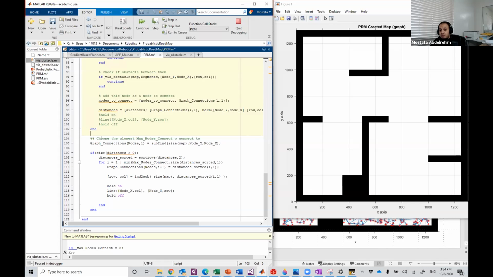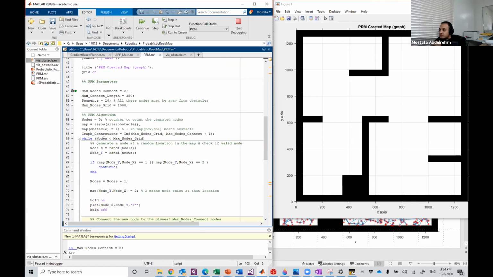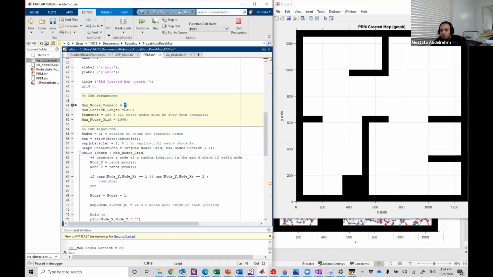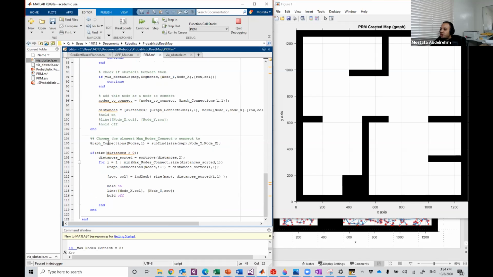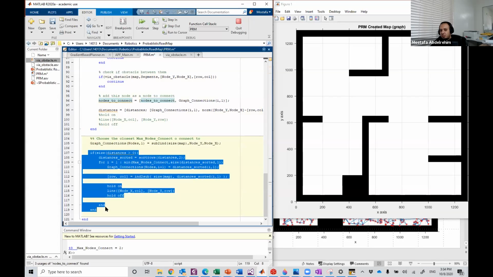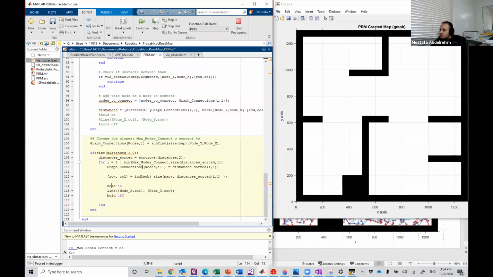Okay, but again, we cannot connect to all the nodes. We should connect to a maximum of two of them, for example. So I will choose only two of the nodes inside this array to connect to, and that's what I will do in that piece of code. So let's see.